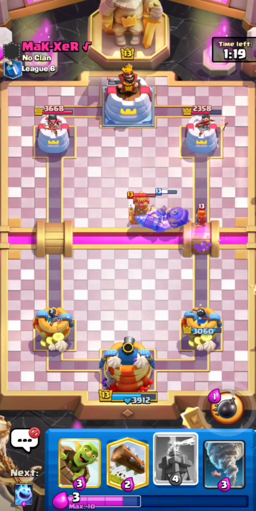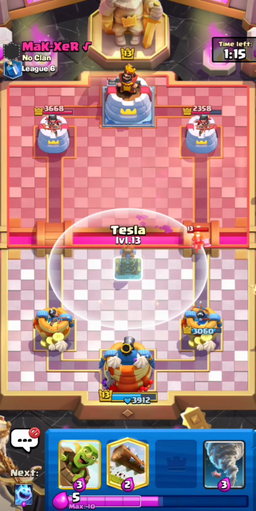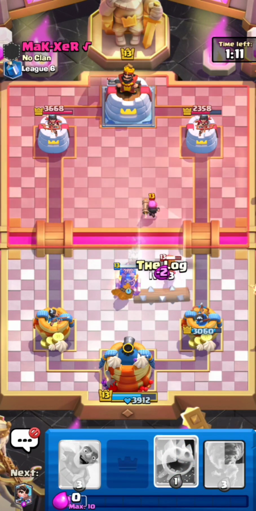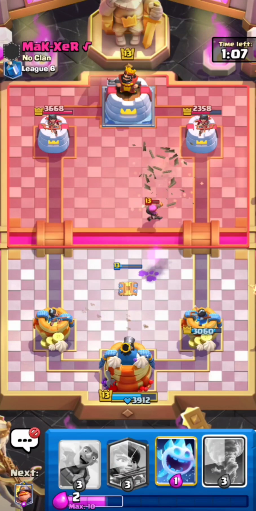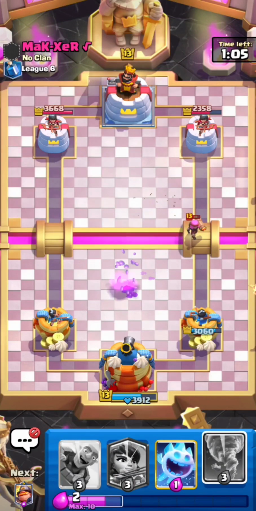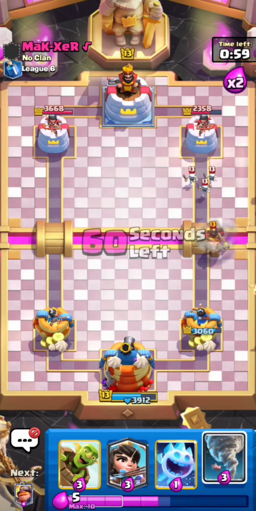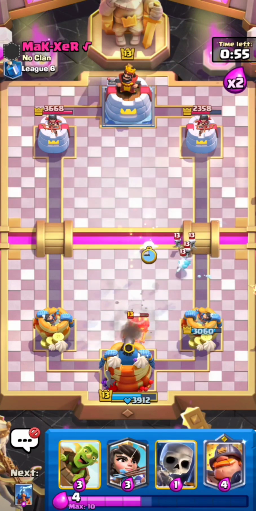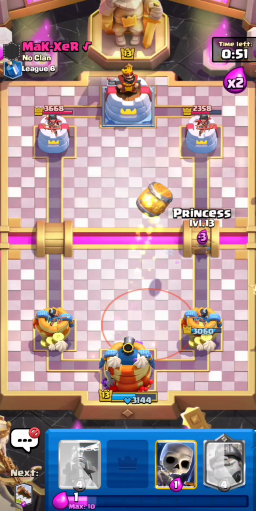Okay, nice. Yes, go Val. I don't know how many times I just said nice, but it was quite a bit. Let's go for our Tesla like this here. Log this Val. Hit the Firecracker. Please do not go hog. Just wait 1 second. Thank you. So yeah, looking pretty decent here. We're just gonna go for our NATO on this hog, and then pull everything up. Nice, really good there. Let's go for our Goblin Barrel, then go for our Princess.